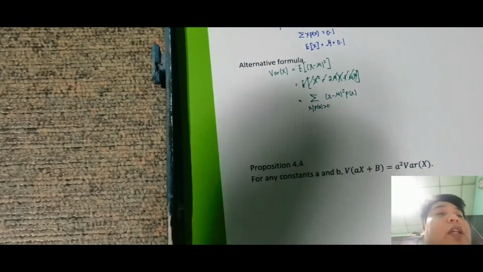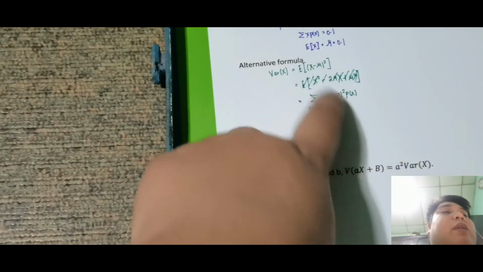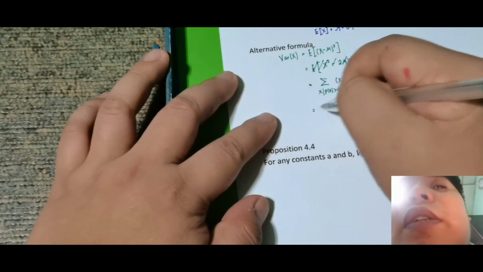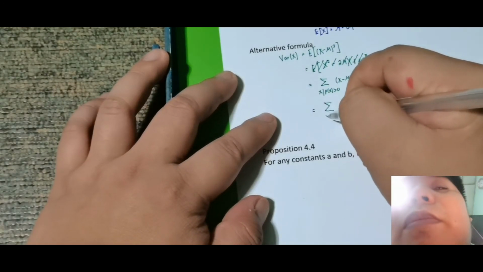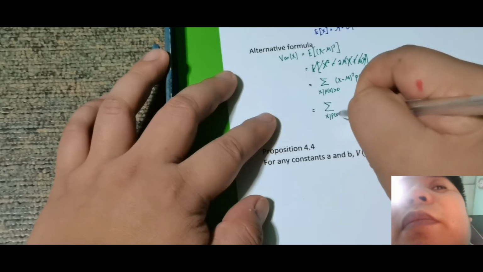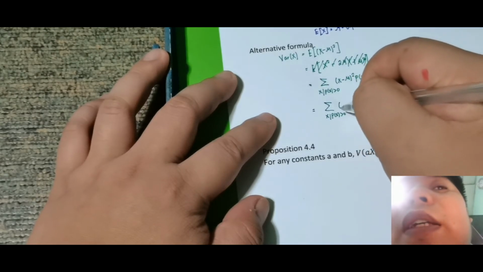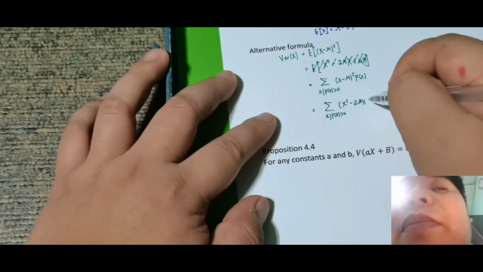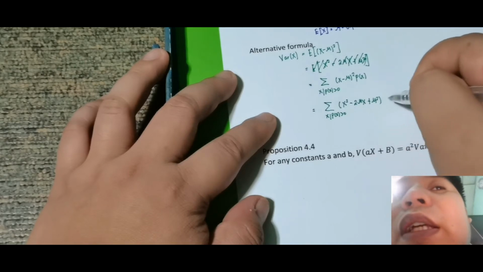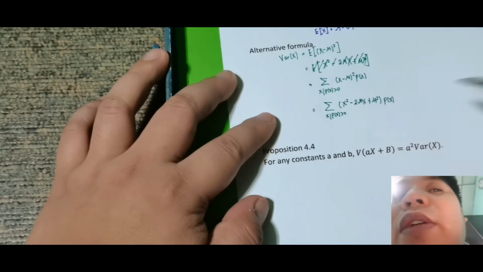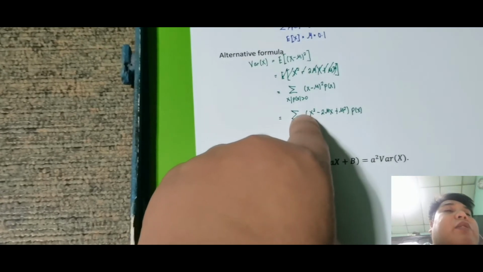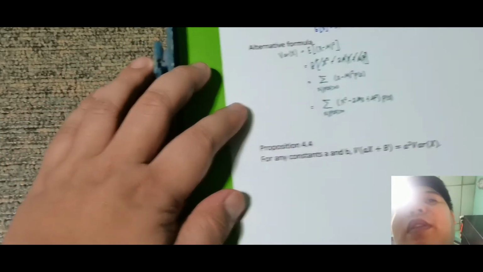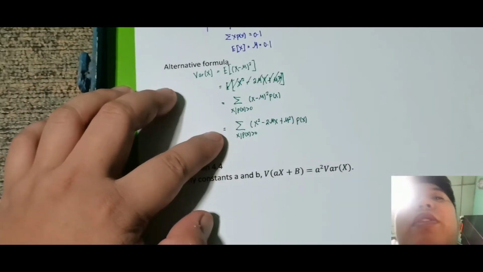Okay, next, let's square what is inside. So, that is small x already. Again, once you go to the definition of expected value, it is small x. But while you are still at the expected value, it is still capital X. So, this is just equal to the summation, x such that p of x is greater than 0, of x squared minus 2 mu x plus mu squared, then p of x. So, I will distribute the p of x to the x squared, to the 2 mu x, to the mu squared. Then I will separate them into separate summations, since it is a summation anyway.